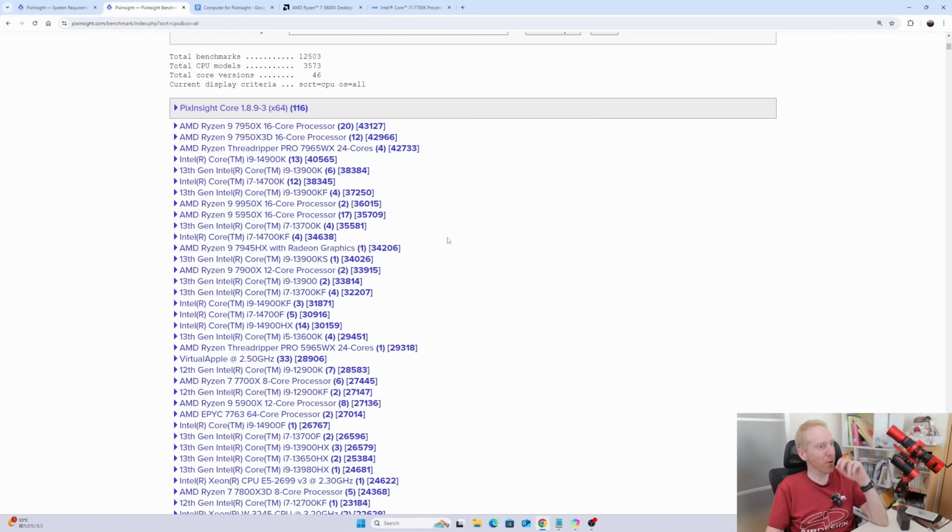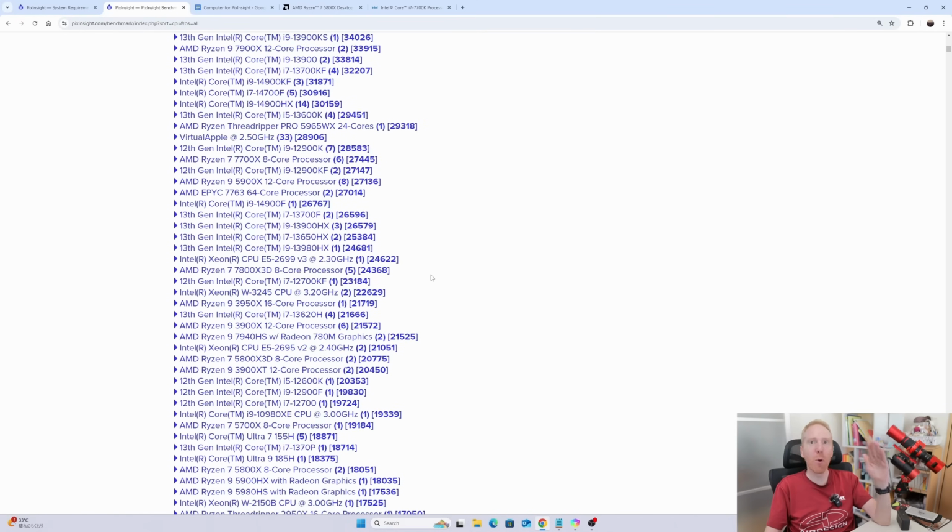And it's, by the way, extremely easy to run a benchmark in PixInsight and to upload your own results here. I highly recommend that you do so. I'll show you how to do that in a moment. So first, we can use this list if you're planning on buying a PC or you want to see how well your PC is supposed to perform.